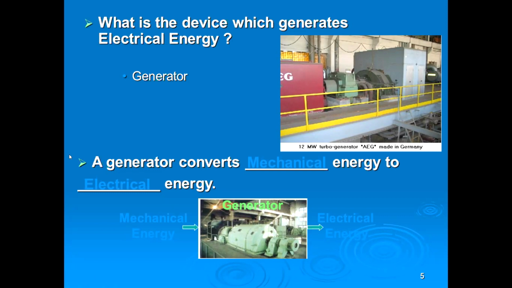That EMF induced will cause a flow of current, so that is the electricity. Am I clear? Is the law clear? It does not have any proofs. If it had a proof, it would be a theorem. So a law does not have a proof. A law is a law, like the gravitational law. Due to gravitation, everything is attracted towards the earth. So that is a law.